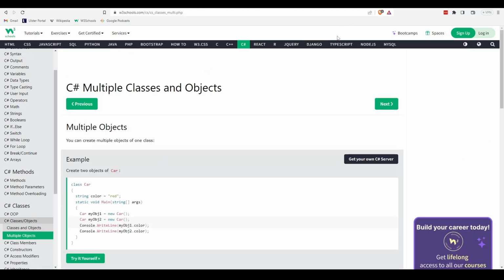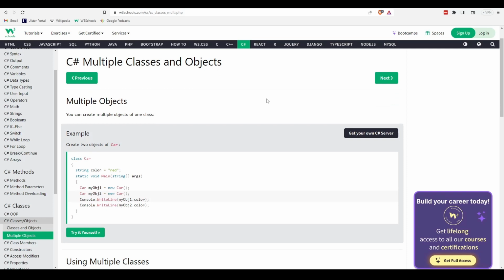So what if we want multiple objects? This is where it really becomes obvious why object-oriented is powerful as a programming paradigm, because we can create one blueprint, this is what a car should look like, that would be one class Car, and then we could have a million instances of Car. We could create a million different objects.